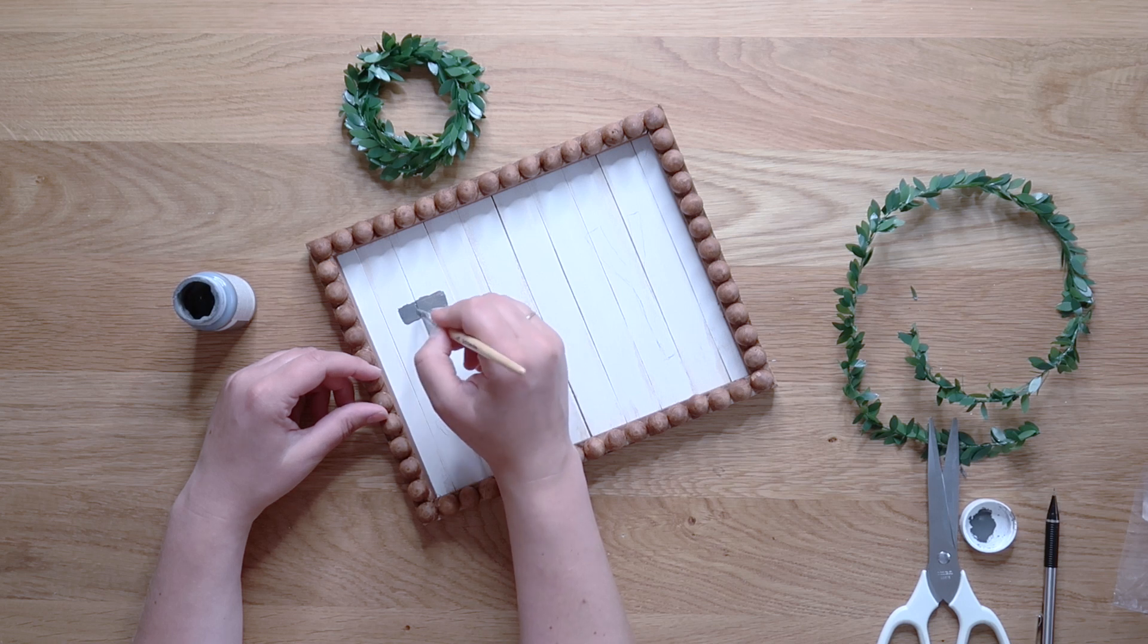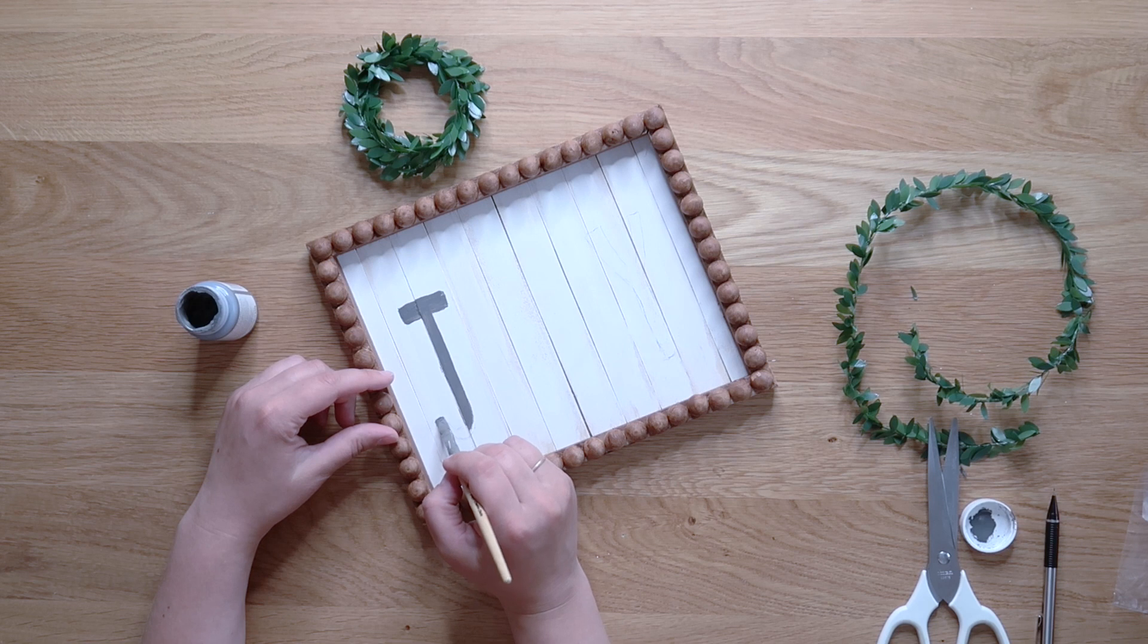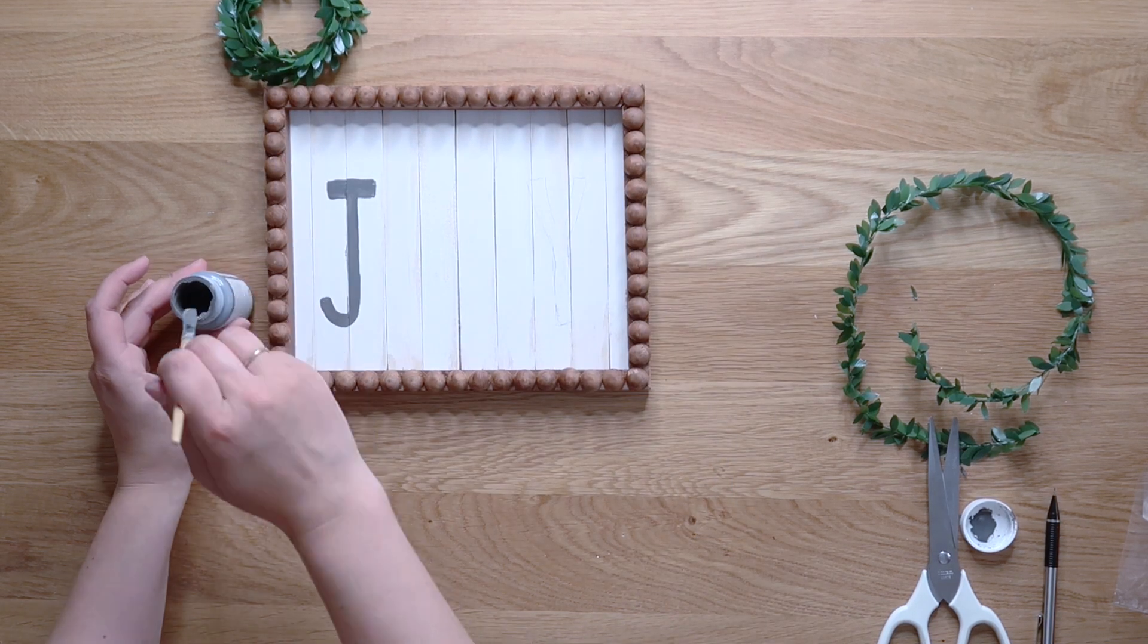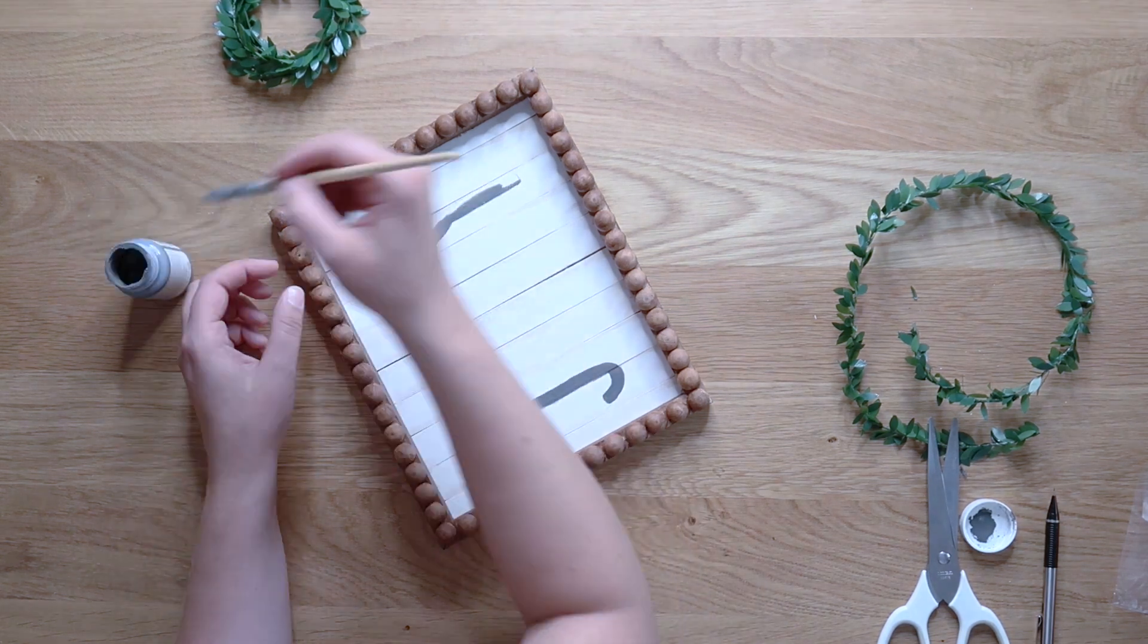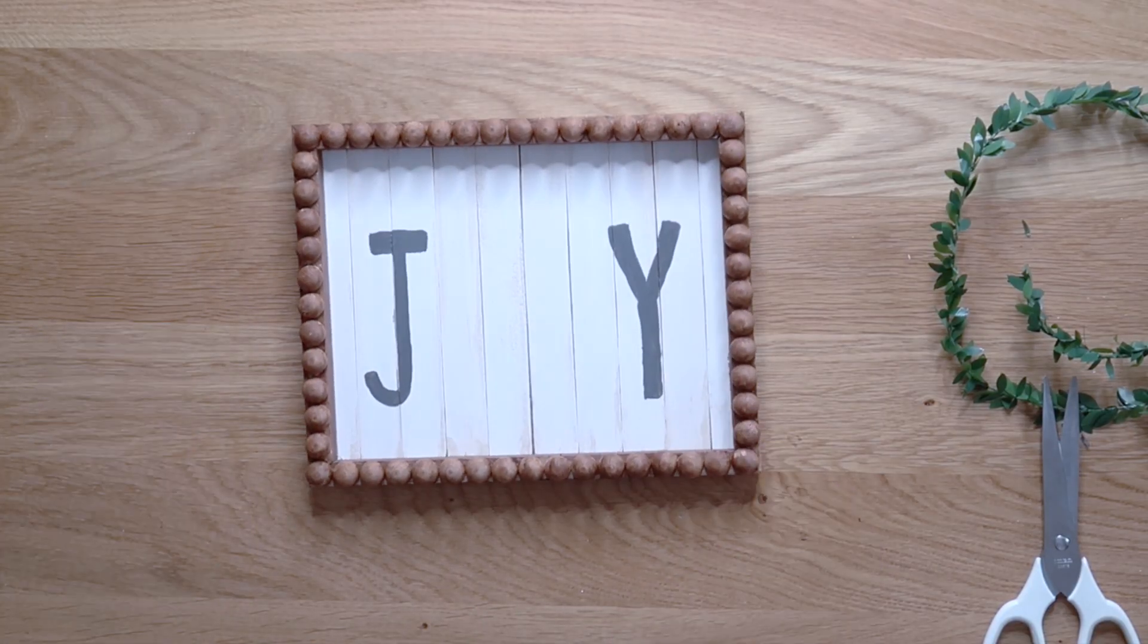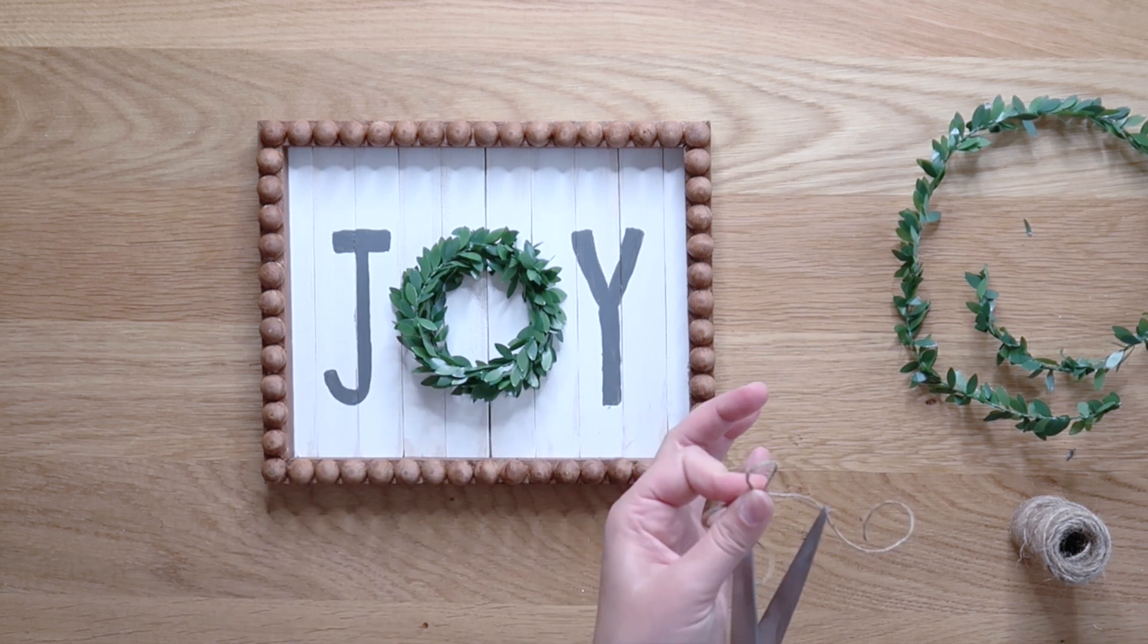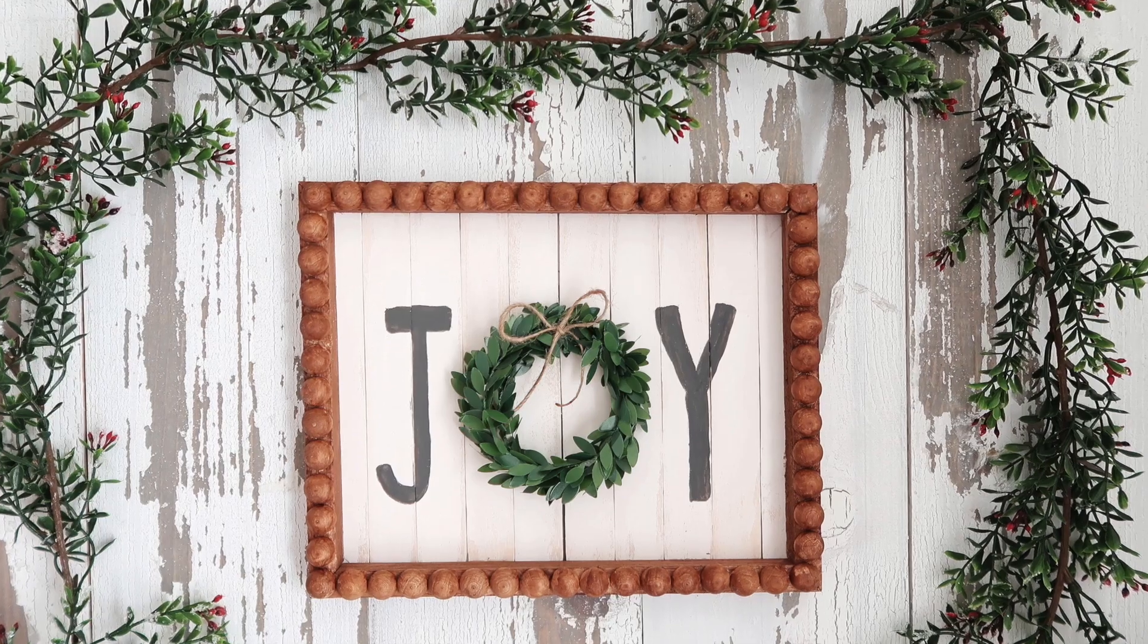So I'm kind of afraid this is my last project with this color chalk paint and I've used it on everything. It's just the perfect warm gray, grayish paint color. I've had a hard time finding this at Walmart. My Walmart doesn't carry the Waverly chalk paint so I think I may be on the hunt for a new go-to gray craft paint. So if anyone has any recommendations preferably something I can get at Hobby Lobby or on Amazon let me know. But I just painted the letters J and Y and then took a little dab of hot glue and added one dab of hot glue at the top of the wreath on the back and set that in place. And then I finished it off very simply with just some dollar store twine, tied a very simple bow and hot glued that at the top of the wreath.